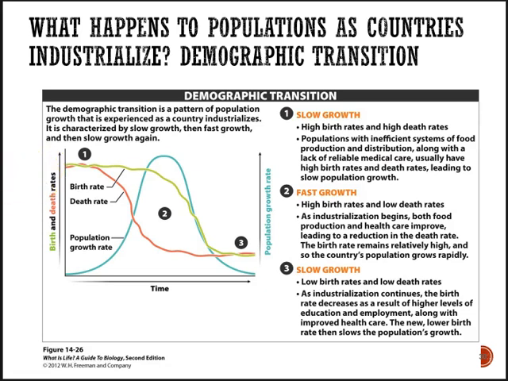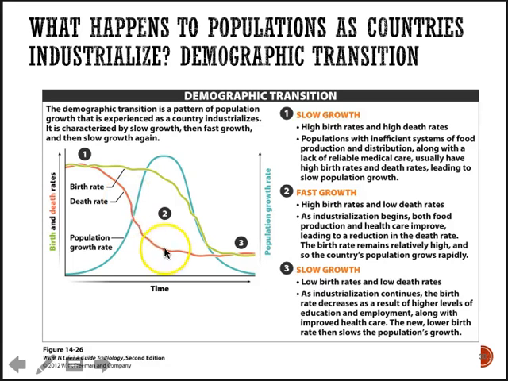But what happens to the death rate? That's interesting, because the death rate in those non-industrialized countries is pretty high. It's almost as high as the birth rate, which means that the population size in those countries is staying stable. Remember, we talked about stable population growth back in one of the first slides in this series for chapter 14. But as countries industrialize, they start to get modern medicine, and with modern medicine, that causes the death rate to decline really fast.